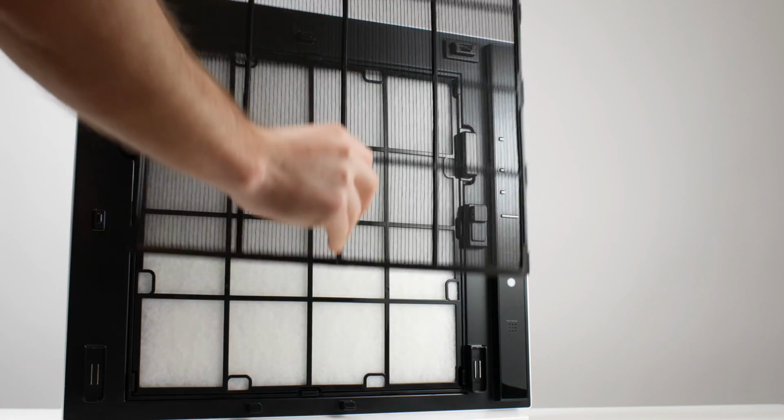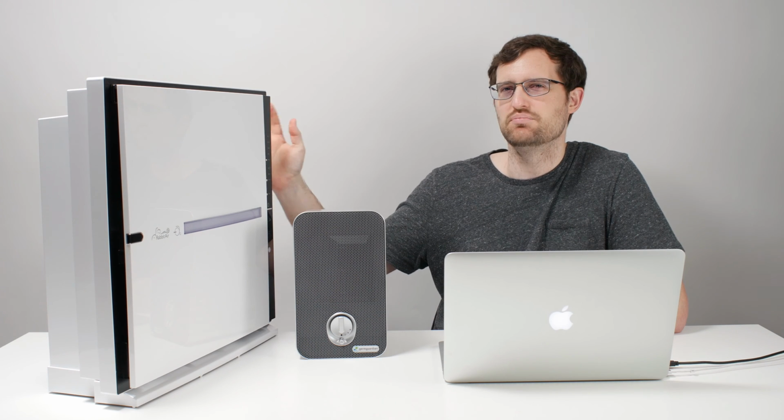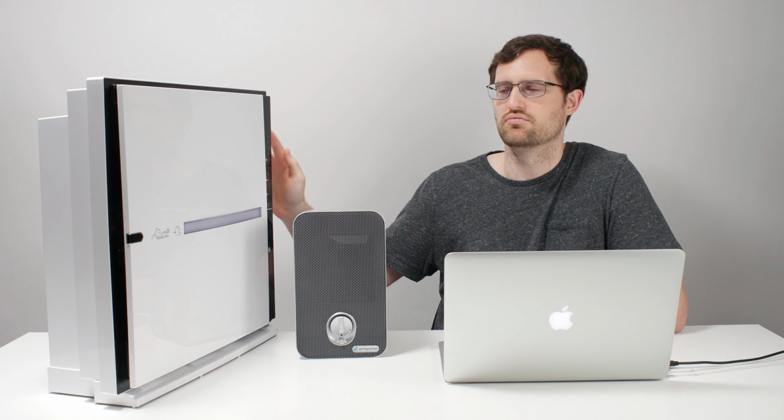Now, the medium filter is a bit superfluous. It's not really necessary. This unit already has a pre-filter, a washable pre-filter like you'll find on a $200, $300 unit. And that medium filter is really just an extra filter in there that does make a little bit of a difference, but really not a lot. So in terms of how much better is the filtration here on a $500 unit, that medium filter is really not making much of a difference.